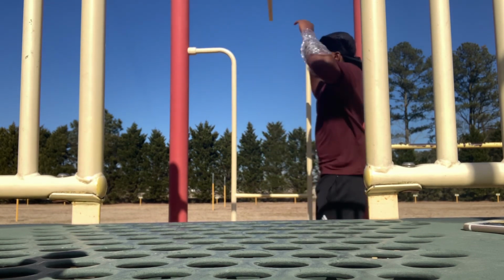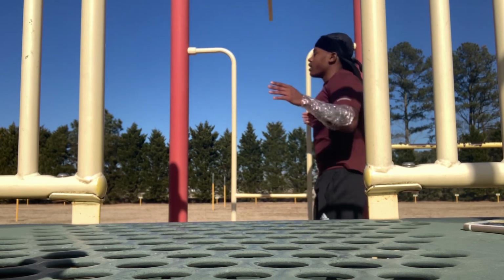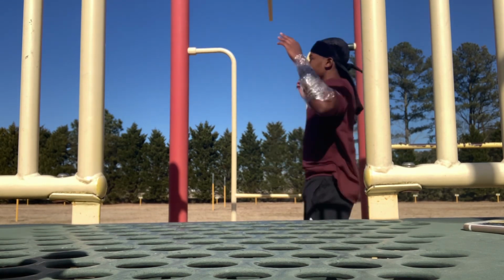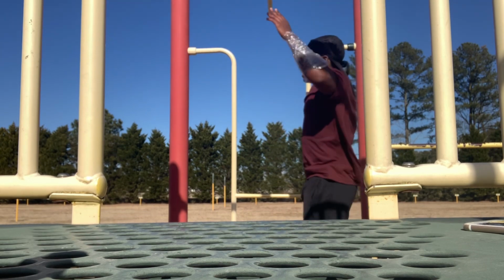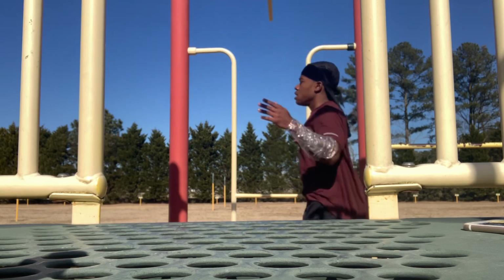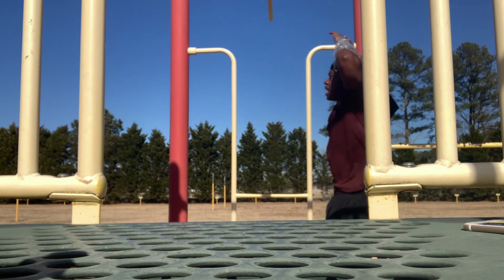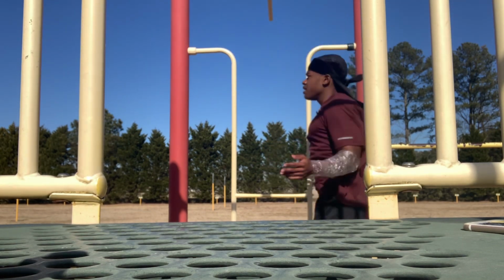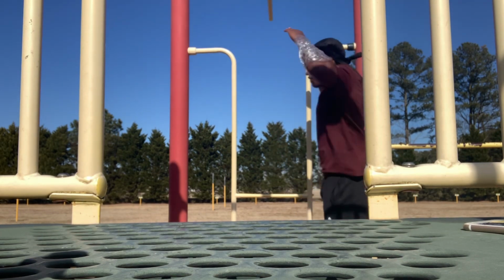Counting jumping jacks: 10, 20, 30, 40, 50.